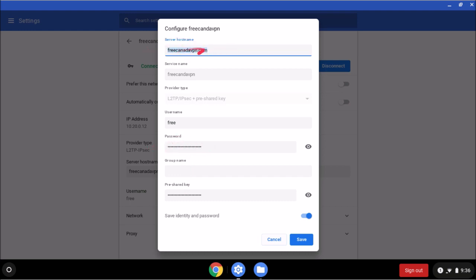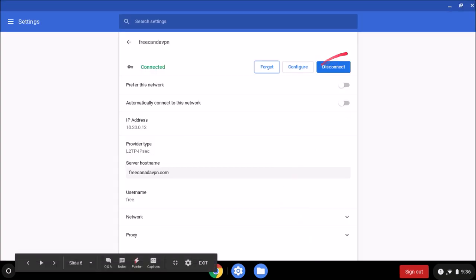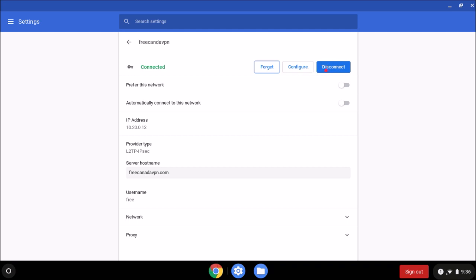And remember to go to here, at this website right here, and the 4 numbers in the top right corner, and then put that here, save, and then you go back here, and instead of this saying disconnect, it should say connect, and you'll want to connect to the network, and then after about 15 seconds it should connect.